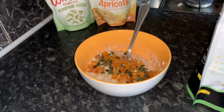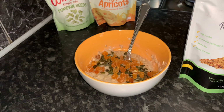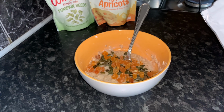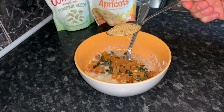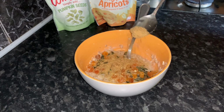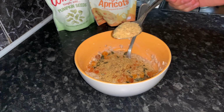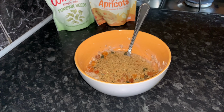And then the milled omega seed mix. So with this, what I tend to do is get a teaspoon and put about two of them in. So just spread that across. It just adds more vitamins, more minerals, more fibers.